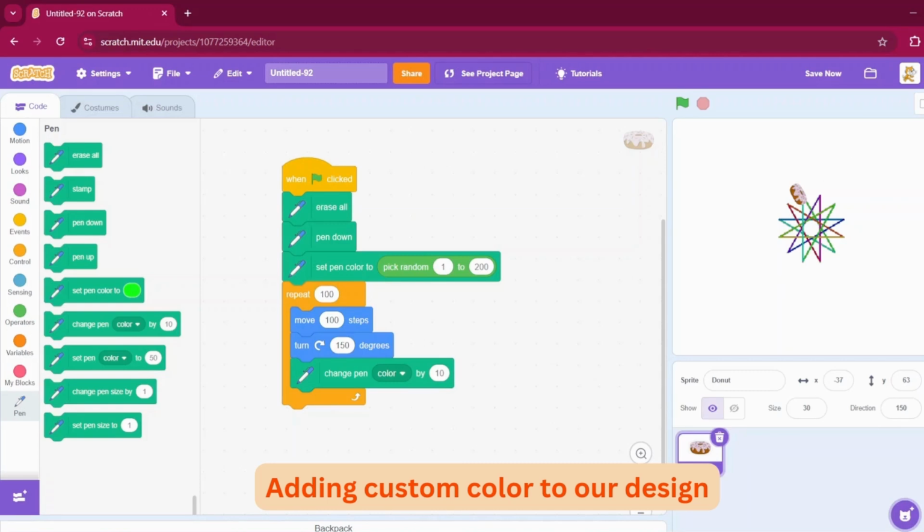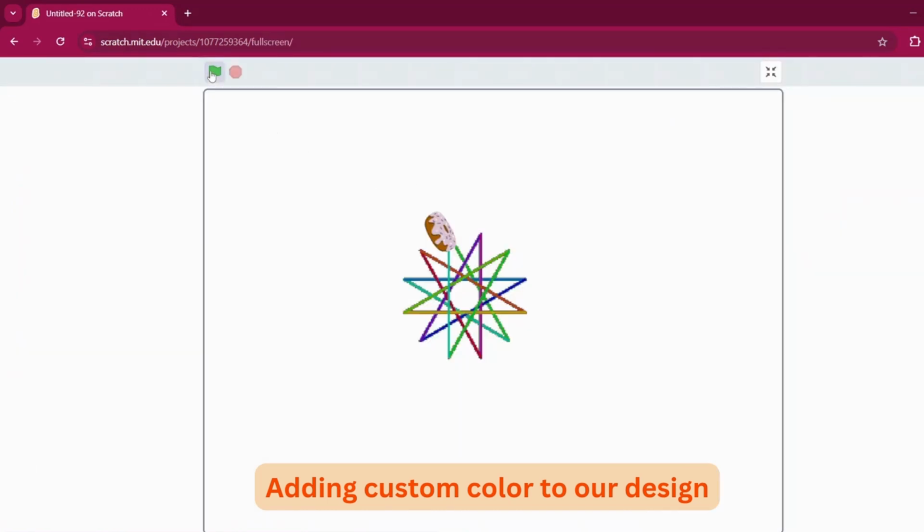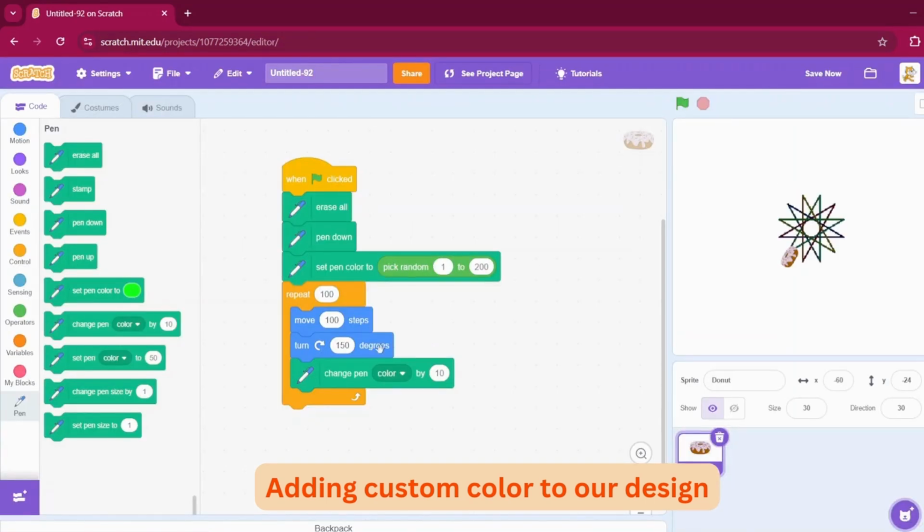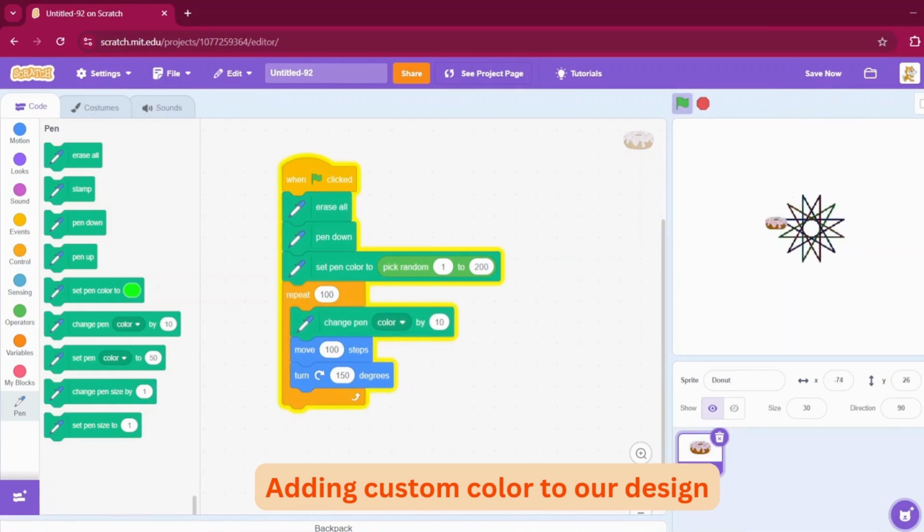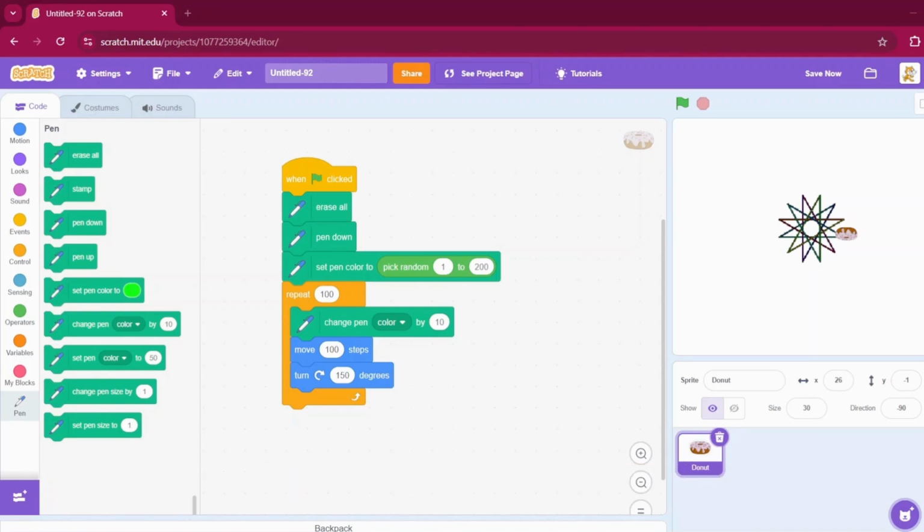Okay. So we are choosing different colors and we are changing them randomly in a loop. So try to change the colors and try to choose random colors here and try to draw different shapes. Now our drawing is super colorful and it changes as it goes, right? So you can pick your favorite colors and let Scratch surprise you with random colors. The possibilities are endless. So look at the amazing drawings that we have made today.